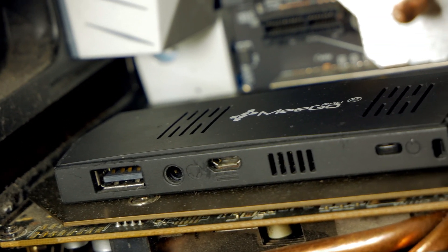Disassembling this device is easy. The top cover is on latches, under it is the board itself, and the processor is under a plate. If you remove it, you will see a thermal pad under which the CPU is located — just look how small it is. I removed the plate and put a heatsink from an ancient Asus motherboard chipset in its place. It weighs 26 grams, which is half the weight of the computer itself at only 50 grams. I applied MX4 thermal paste and covered the CPU with the radiator.